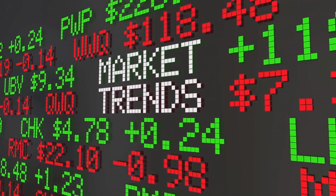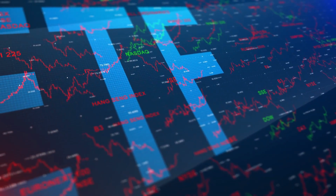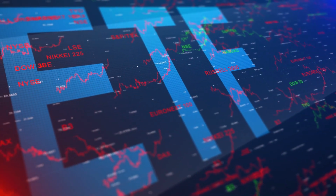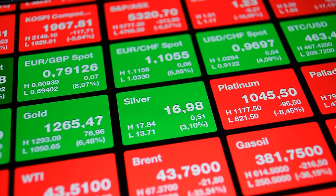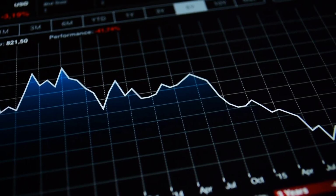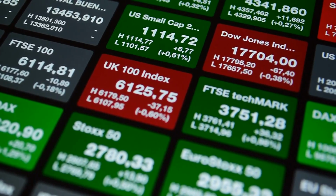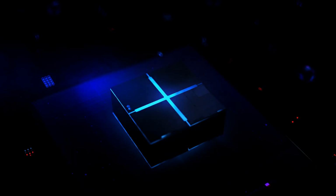ETF stands for Exchange Traded Fund. A bond ETF is like a basket, a collection of different bonds. Just like a fruit basket can contain a variety of fruits, a bond ETF can hold a variety of bonds. This could include government bonds, corporate bonds, or municipal bonds, among others. And here's the interesting part. Just like stocks, these bond ETFs are traded on an exchange. This means you can buy or sell shares of a bond ETF just as you would with shares of a company. The main advantage of a bond ETF is that it provides you with the ability to invest in a diversified portfolio of bonds with a single transaction.